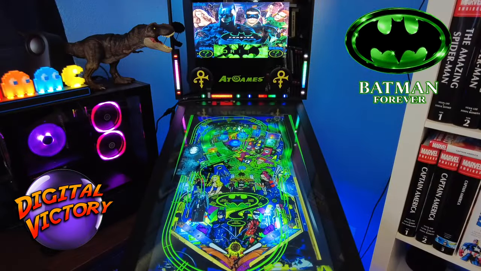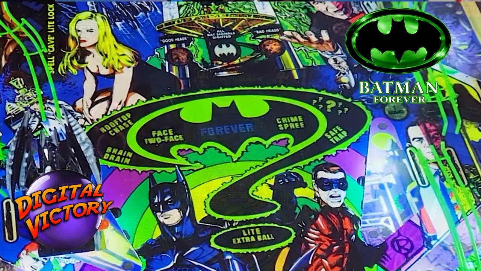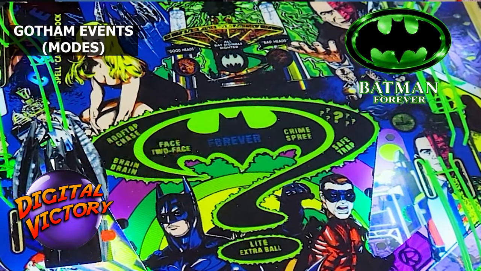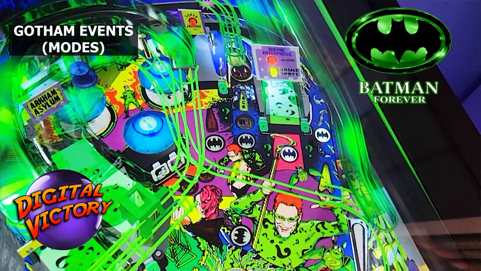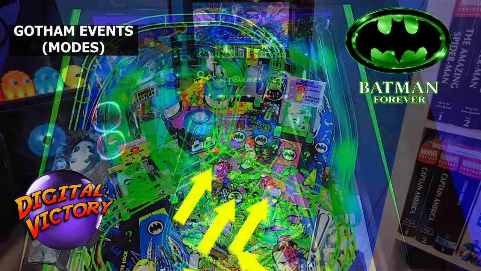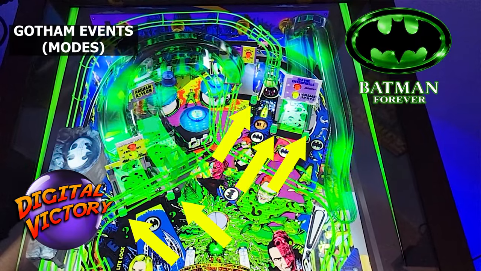So now let's get to the modes. There are seven modes that you see there, and in order to start a mode, you have to shoot it up that right orbit when it's lit. Now, how do you light the right orbit? You do that by hitting these question marks here.